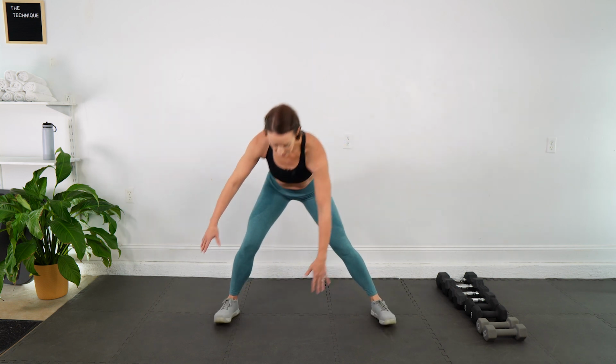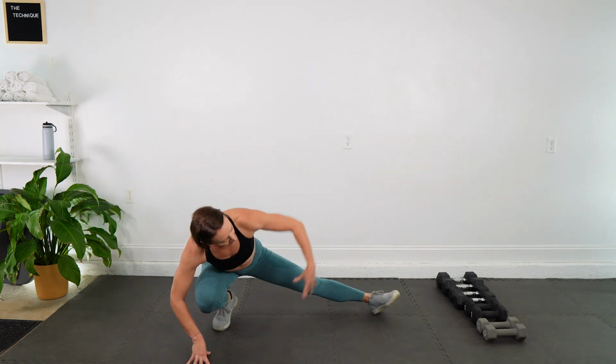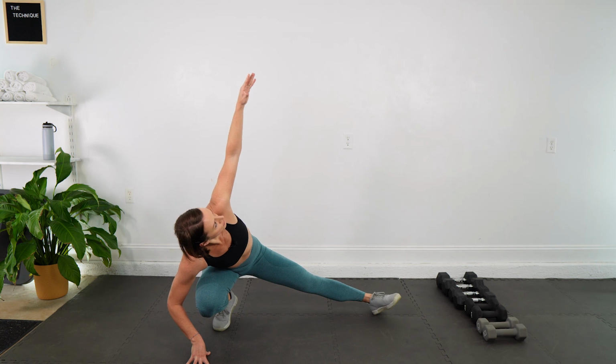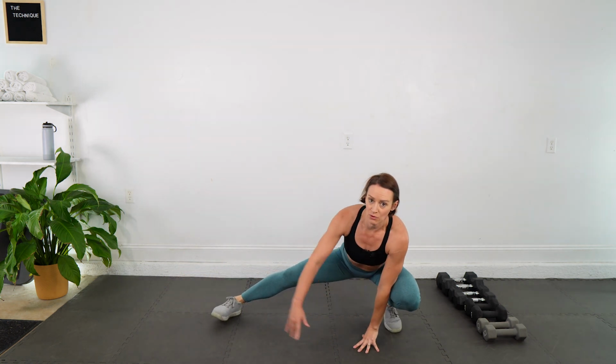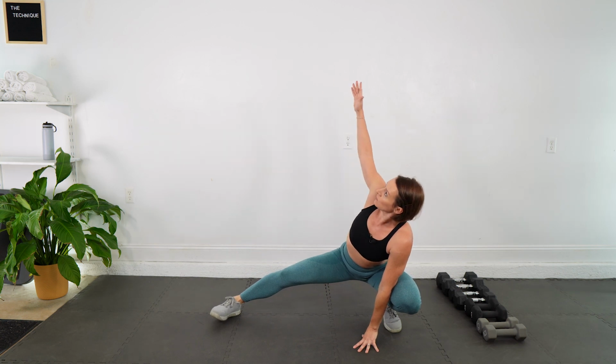Good. Now we're gonna get nice and wide right here. We're gonna do some Cossacks to the side. Bringing that up, taking that arm up and to the other side. If you cannot get this low, you do not have that mobility, that's okay. But we do wanna work towards that.